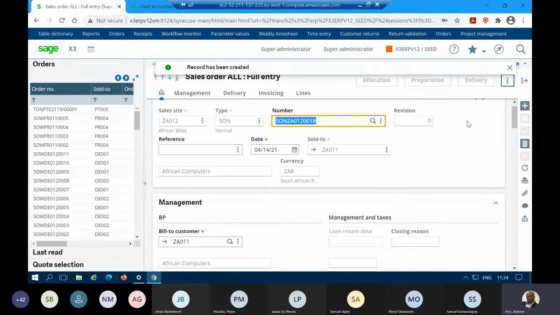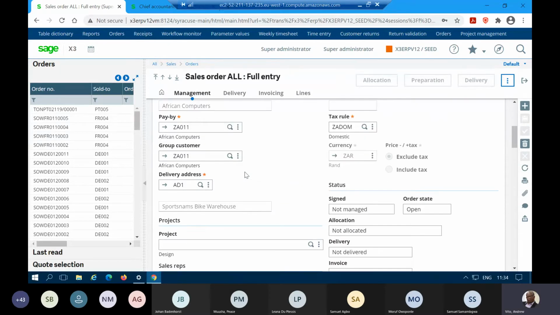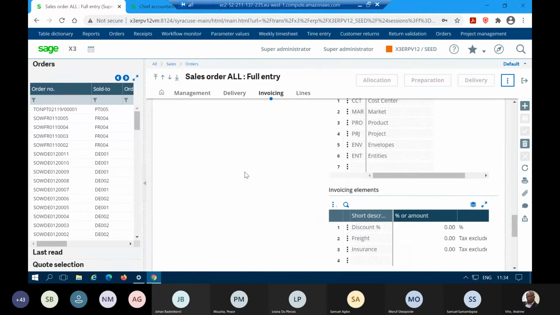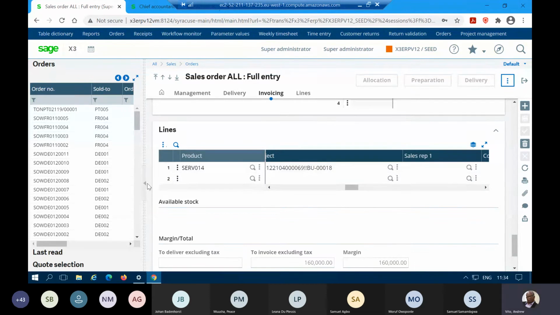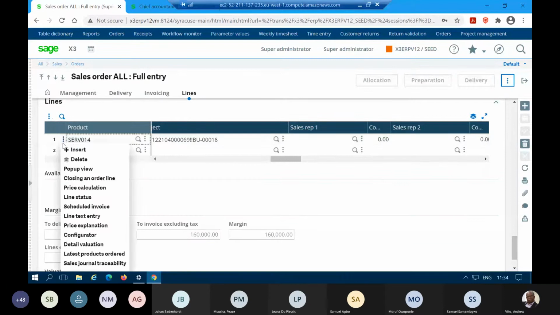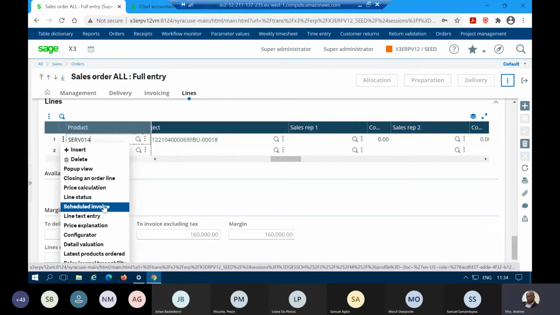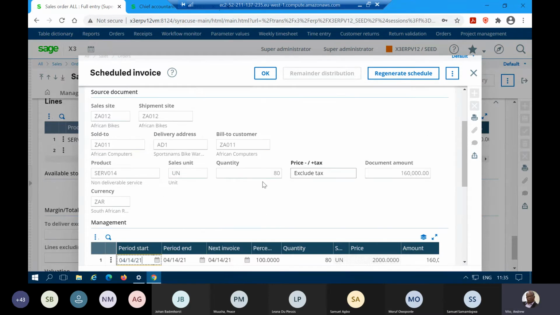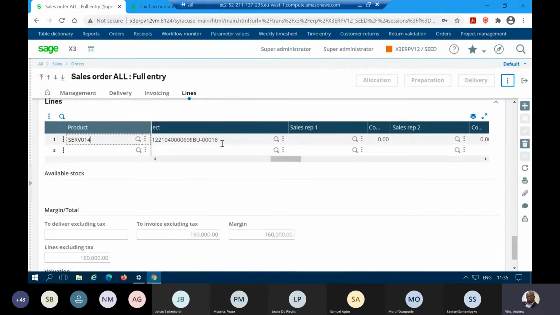Okay, now that we've got our sales order, if we check on the lines, let's just collapse this guy. And then if we look at a scheduled invoice, you can see that there's our project. It's going to be 100%. And then as we evolve and do some transactions and so forth, you can actually manipulate the times, the dates also to suit your project. Okay, so that's basically our scheduled invoice.